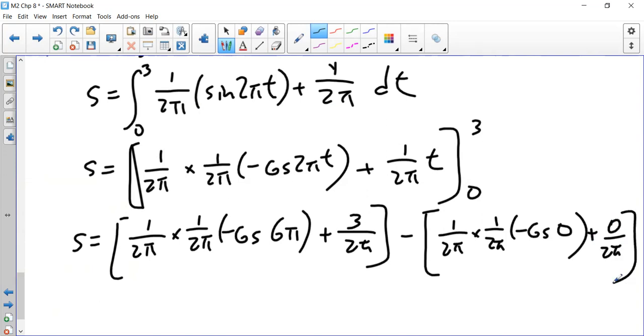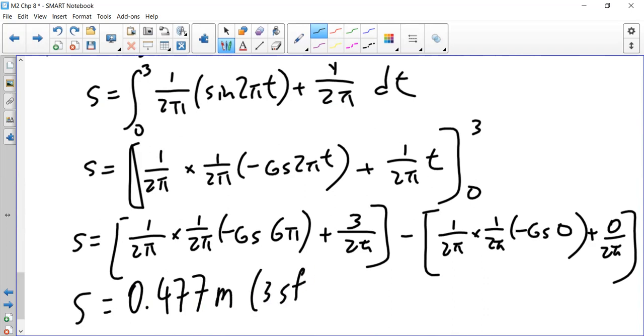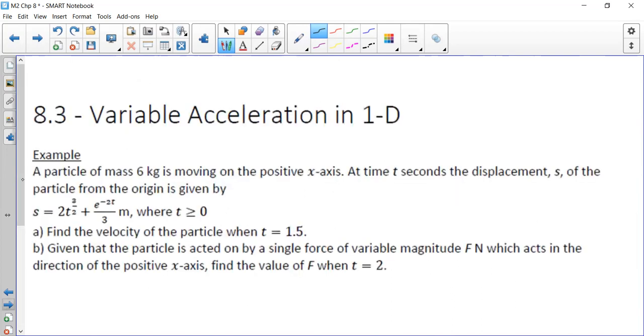Plug it all in, you should get s equals, you can pause the video, plug it in, see if you got the correct answer. It's actually a skill to put a calculator accurately, as opposed to a lot of students thinking putting a calculator is easy. If you ask a year 7 student, do you want a calculator for all the exams? Of course, they would want a calculator. Why? Because their mental maths is not good. Unlike us, our mental maths is quite good, but just not reliable. Okay, right.